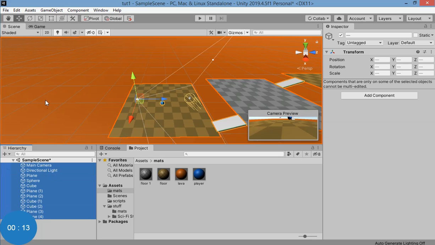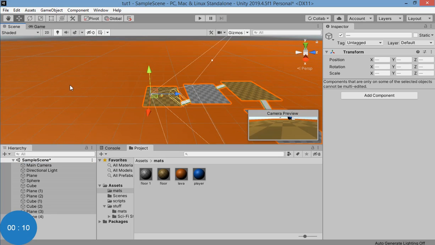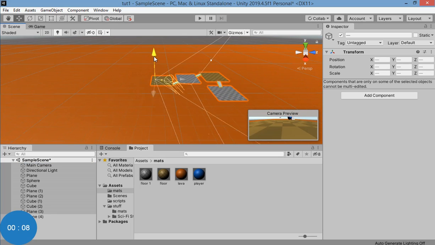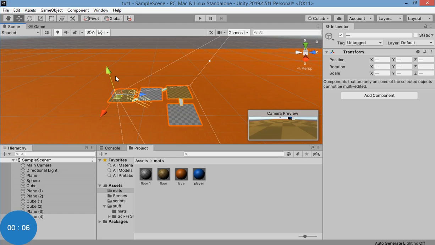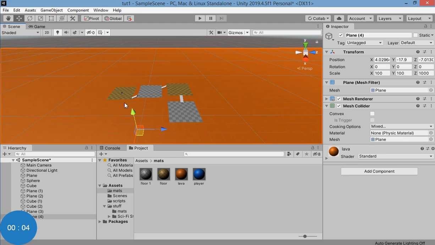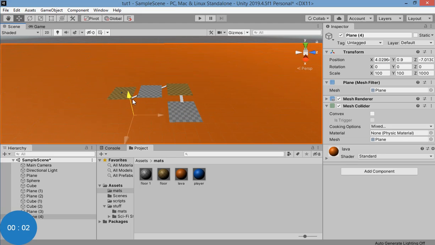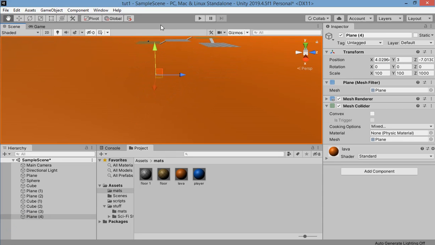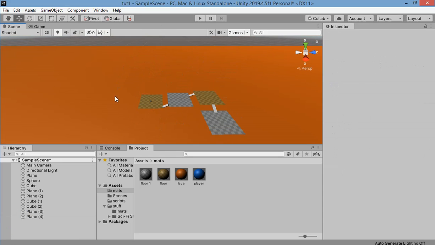Select this, deselect this, and I'm just going to move everything up, but I'm not going to move the lava, and then I'm going to move the lava a little up, so we don't really get that grid. Okay, so that was that.